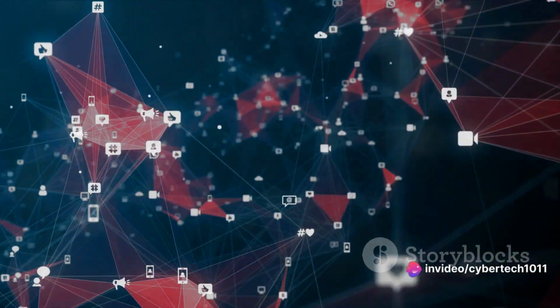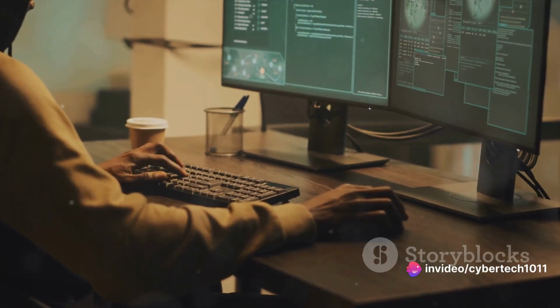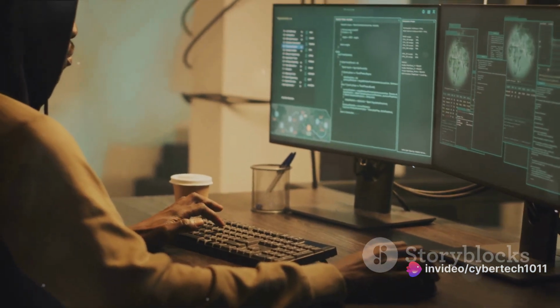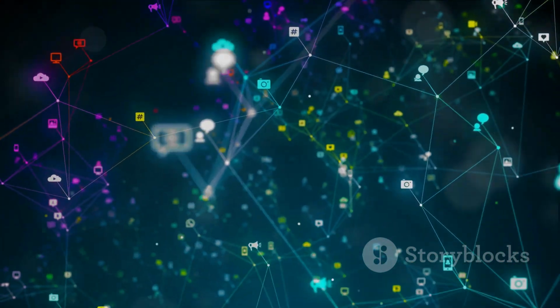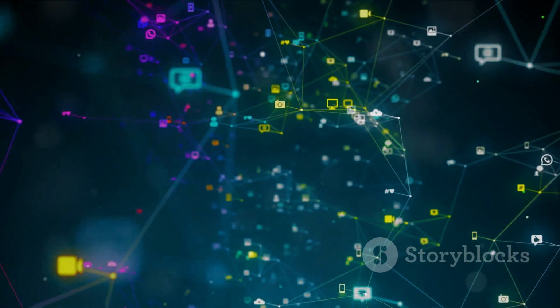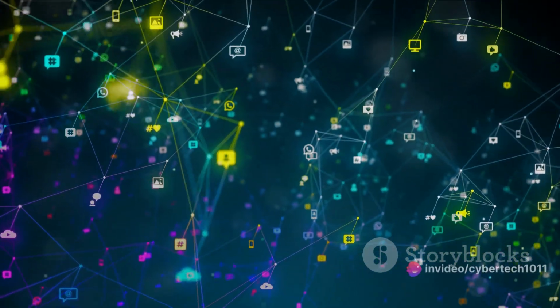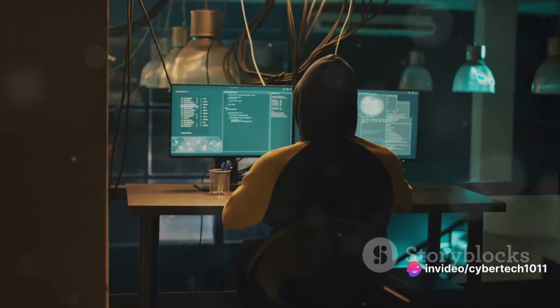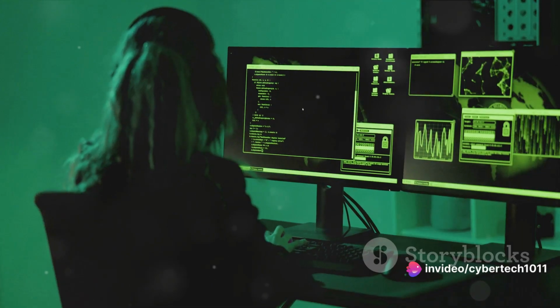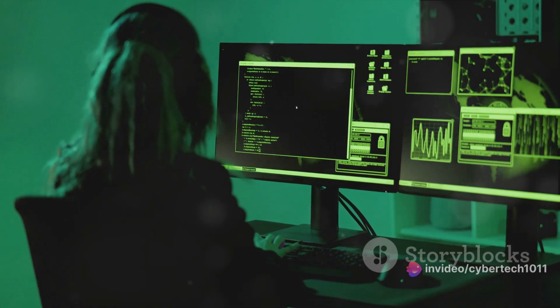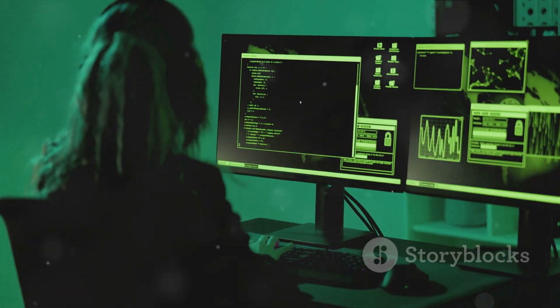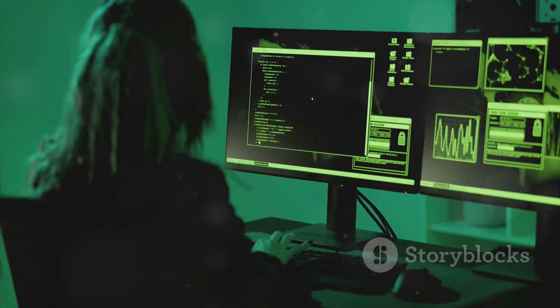Lastly, we have language translation tools. These are our translators, breaking down language barriers. They are particularly useful when analyzing content in different languages, opening up a world of information that would otherwise remain inaccessible. Each category of tools has its own unique role to play, and together they form a comprehensive toolkit that can tackle a wide range of challenges.